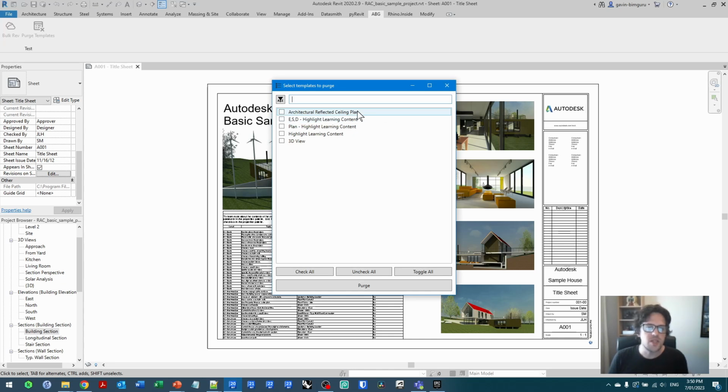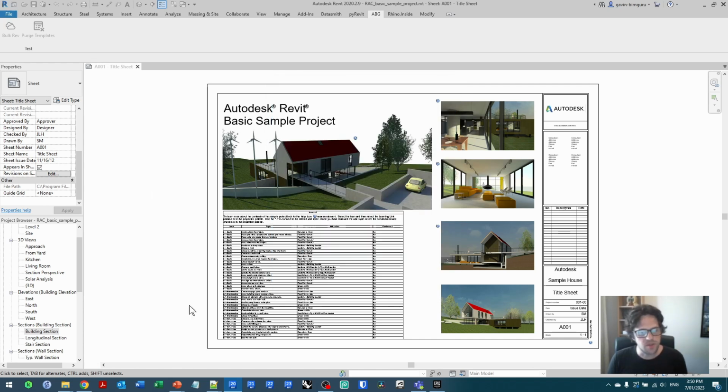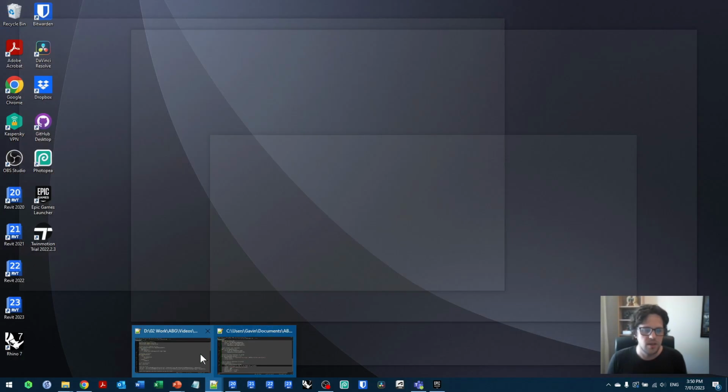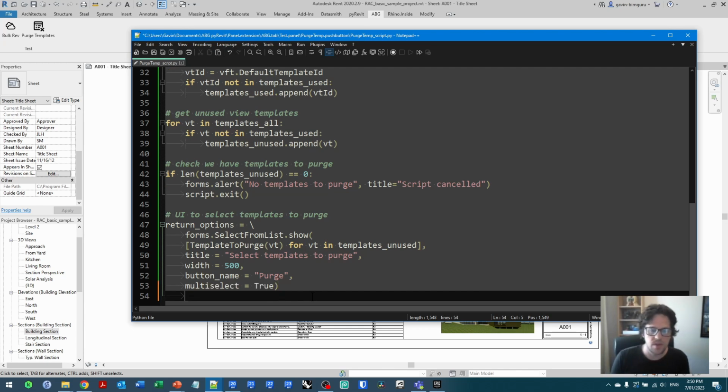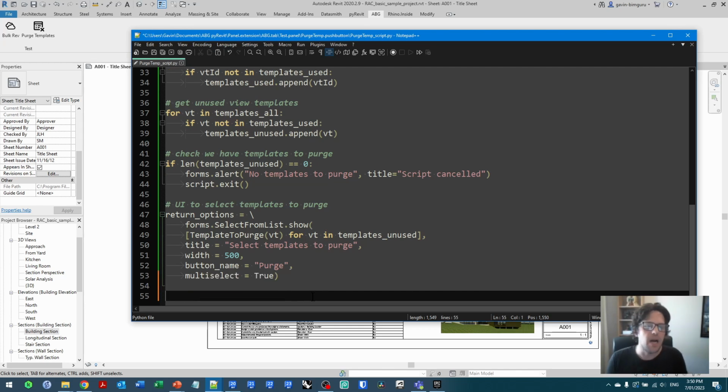And we can now see that our UI is showing us the name of that view template, but in the background, it's still going to pass the element ID, which we can use to delete the objects that we select. So for now, I'm also going to create a check after this to say, have we actually selected anything in return options? So if we haven't, by default, pyRevit's going to see this as a None object, or an object with no contents. In this case, we can use a simple if statement to make sure that this hasn't happened.